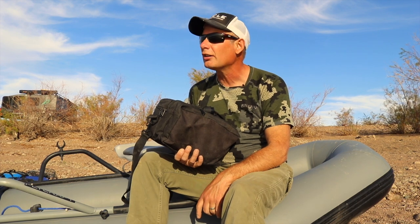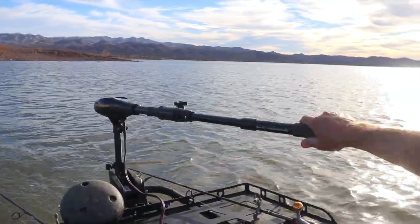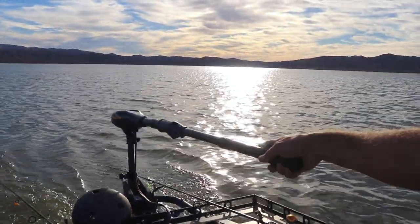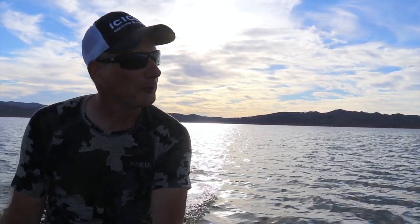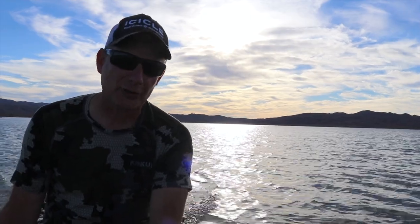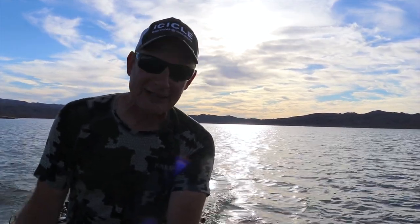Let's get this thing out on the water. Hopefully this wind will calm down a little bit. I have a telescoping handle to help me steer, and you can just turn it on reverse or forward when you need to. This boat ideally fishes two people — I've had three in it, it's a little tight, but for one or two people it's ideal. After three years of ownership, I can honestly say I've been really successful on this boat. There's been only one time in three years that I've gotten skunked, so it's been a pretty good luck boat.